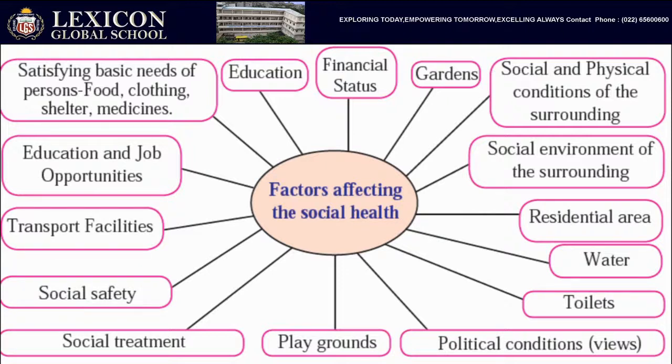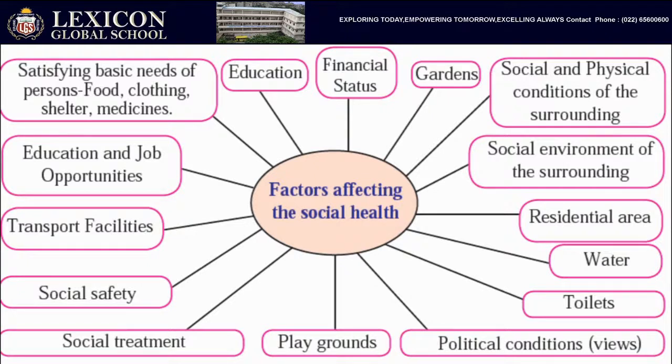So what is social health? The ability of a person to establish relationship with other people is called social health. One of the important characteristics of social health is the ability to change one's own behavior according to changing social conditions. The factors necessary for good social health are a strong personality, having a large number of friends and relatives, proper time management, trust in others, respect and acceptance for others.